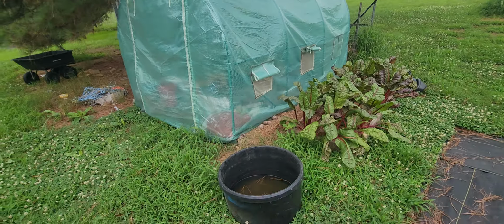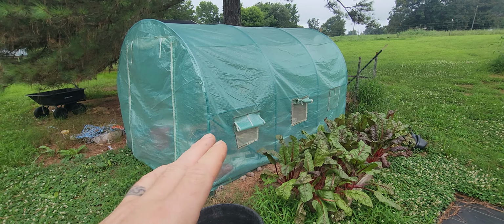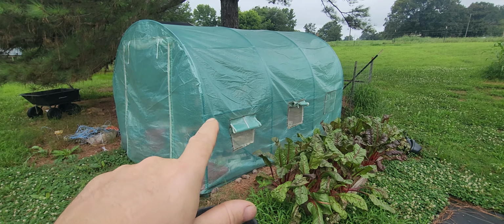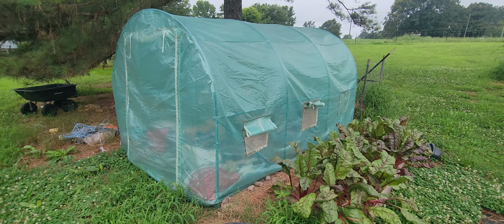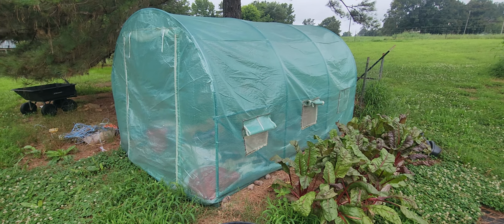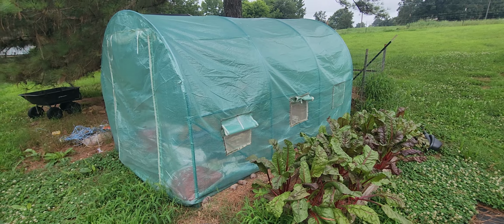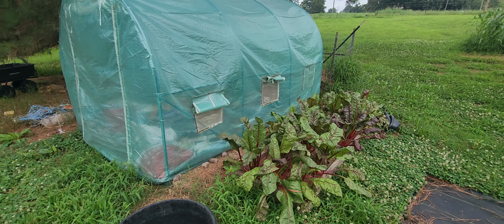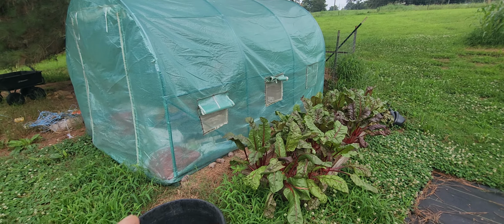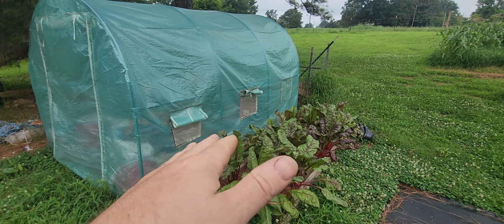If you're new to the videos, you go back a couple years, you'll see me put this together. It was a pain in the ass. It was originally for hay. I originally wanted to store it for hay, but they leak. Goats are going crazy. It's not really waterproof, so I use it for a greenhouse this year because I don't want to harden my plants. So I sarge them in there where they're kind of semi-shaded but not.